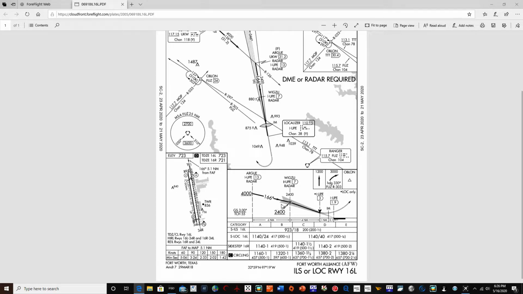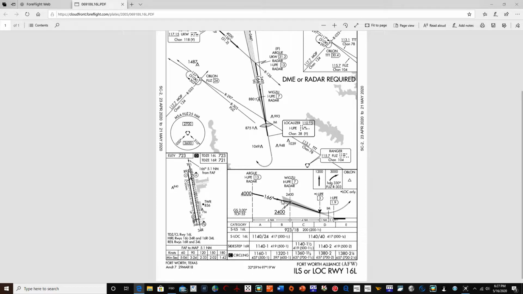Now, what's special about this 2400 fix, you can see this little lightning bolt in this X. This X is the Maltese cross, and this is what signifies the final approach fix on a precision approach. The lightning bolt signifies that this altitude is the minimum glide slope intercept altitude, so this is the lowest altitude you can descend to on this approach to intercept the glide slope. You'll descend down to 2400, and then you'll capture the glide slope at this final approach fix. This 2400 means you will cross the final approach fix at 2400.